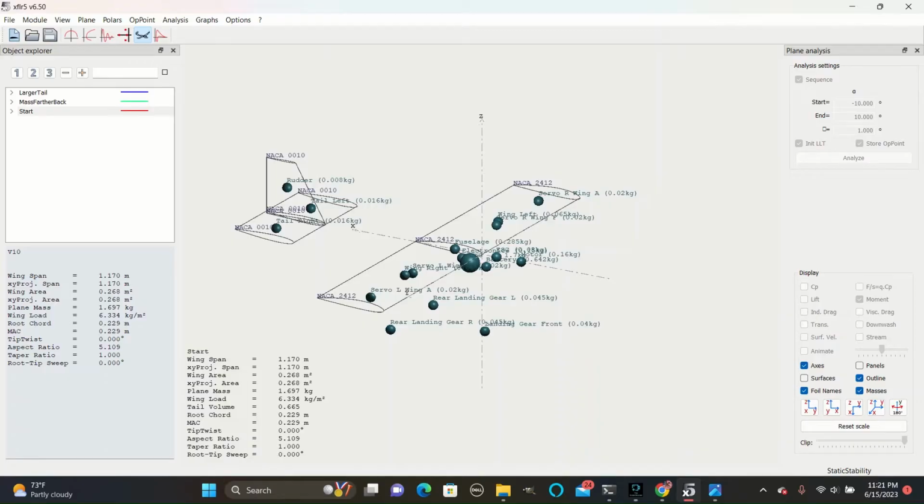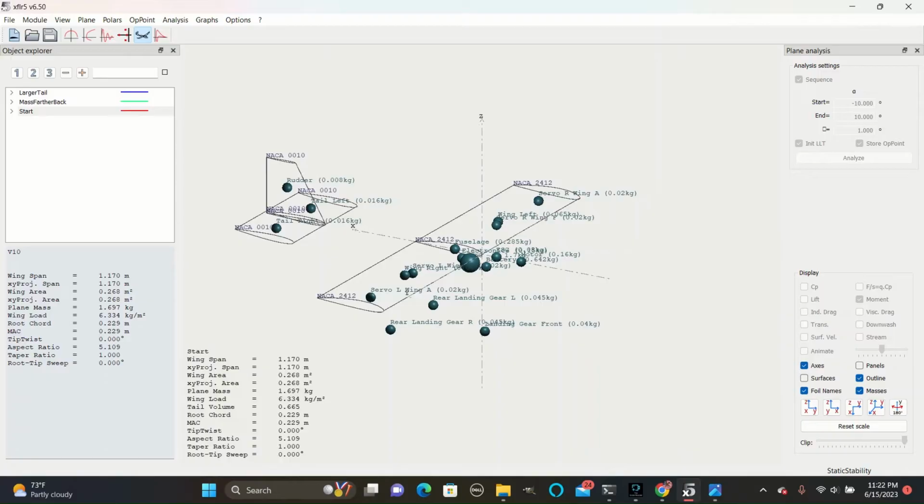Static stability refers to the tendency of an object or system to return to its original position or state after it has been displaced. It is an important concept in various fields, including physics, engineering, and aerodynamics. Static stability is particularly relevant in the context of static stability analysis of aircraft, ships, vehicles, and other structures. In general, static stability can be classified into three types: stable, unstable, and neutral.